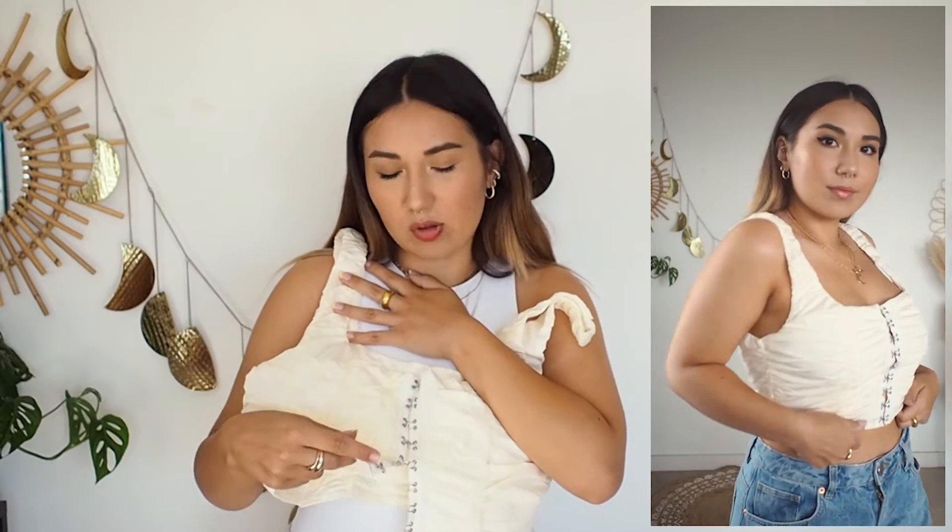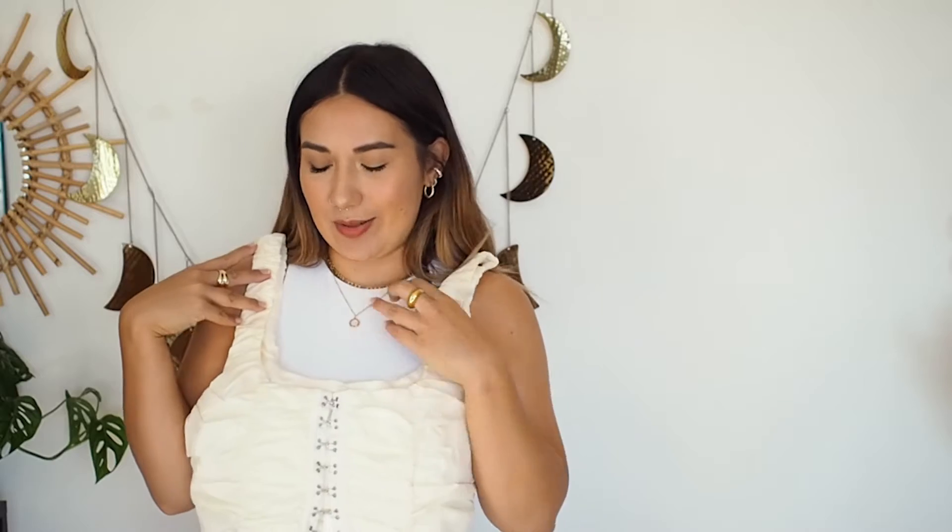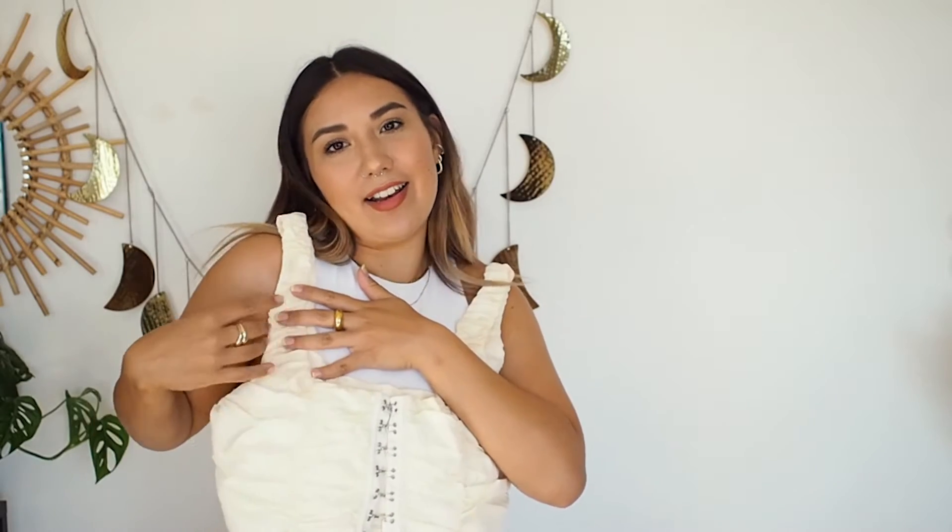I love the texture and I feel like it's very autumn — it's very crinkly. I think it's really cute and very on trend. There's something really different about it; it definitely looks more expensive than it was — it looks more like a Revolve top, especially with the detailing down the front. Corset tops are very in right now. I featured one in my Missguided haul as well with a similar effect. I'd probably style this with wide leg jeans just to add a little juxtaposition, because this is very girly and flirty and needs a bit of edge.